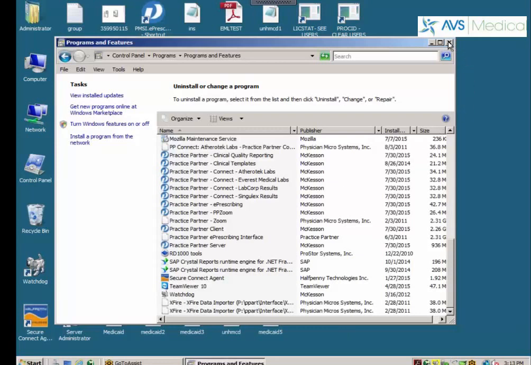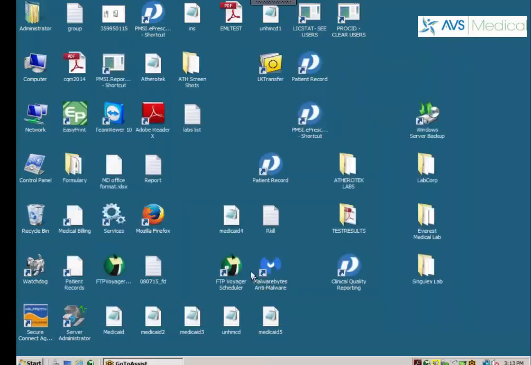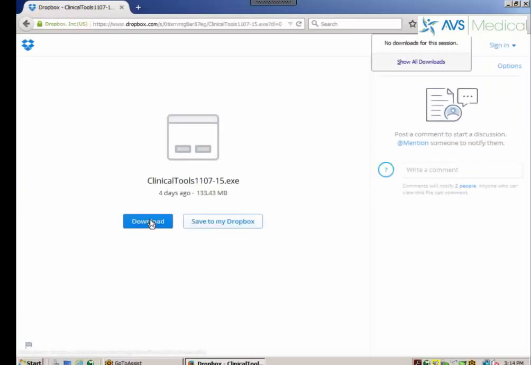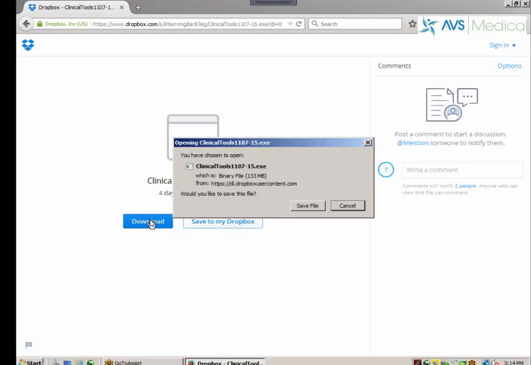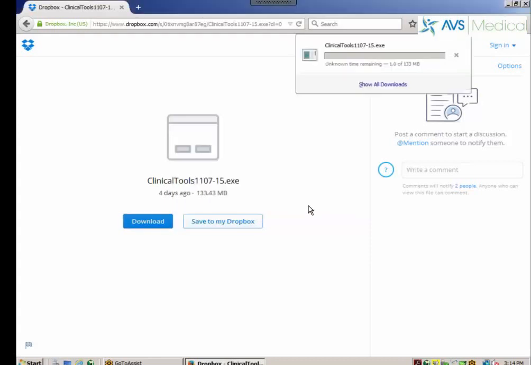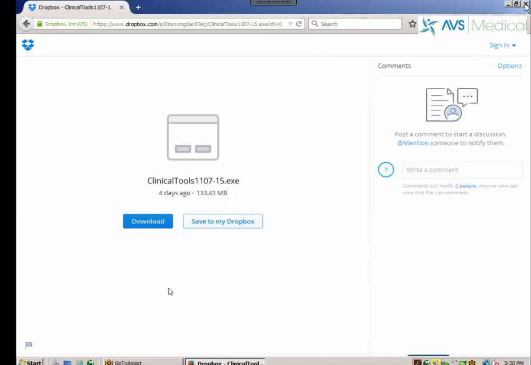new version. So we sent you, or you should have from us, an email with a link to the new drug formulary in it. So I'm going to simulate that here. I'm going to bring up... okay. So your browser may be different, but this says you've chosen to open it. What we're going to do is just hit Save File here. Okay, so our Clinical Tools has downloaded. So let's go to our Downloads folder, and we'll go ahead and close out of the web viewer here.